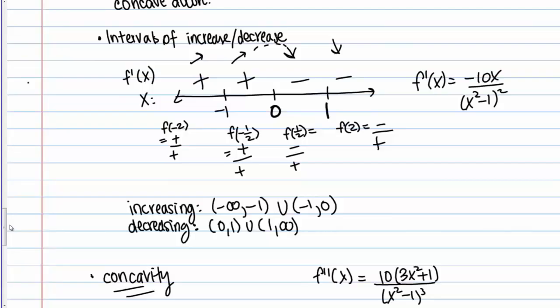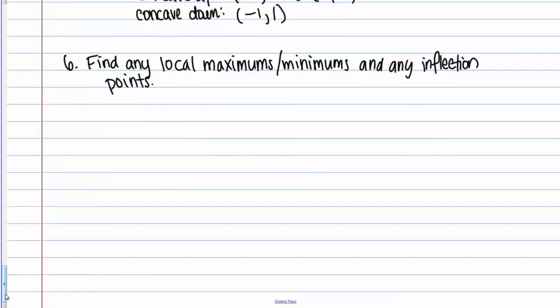And there aren't any other locations where the derivative changes sign. So let's record that information. There's a local maximum at x equals 0. Now what's really good to do: we know there's a local maximum at x equals 0, but let's go ahead and find the y value associated with that. That way, when we're making our graph, we can put the point on there. In other words, I want to evaluate f of 0.